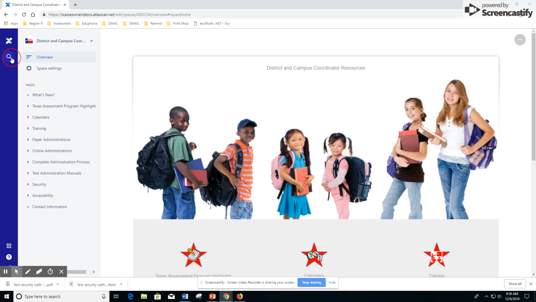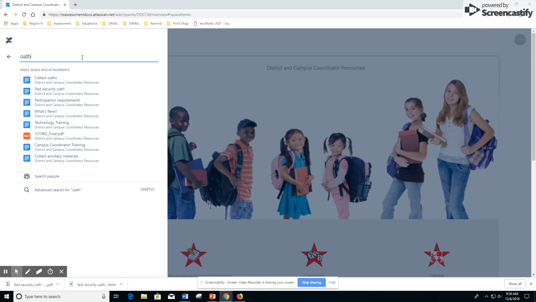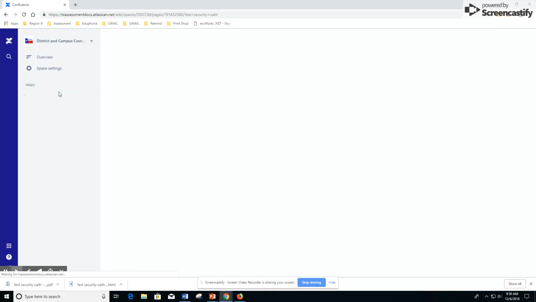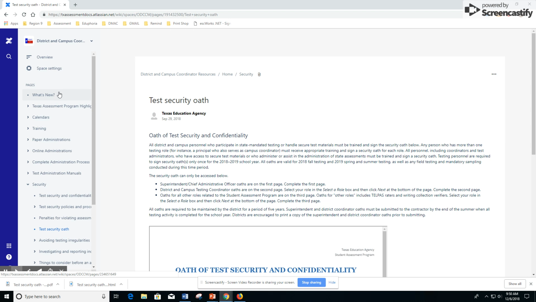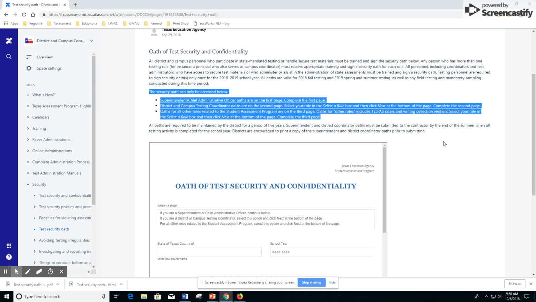Okay, so we have questions about the test security oath. So let's go to here. So many of you were able to get to this page. It was this page that was a little bit confusing as far as this paragraph right here. Which oath to use and how to access it.